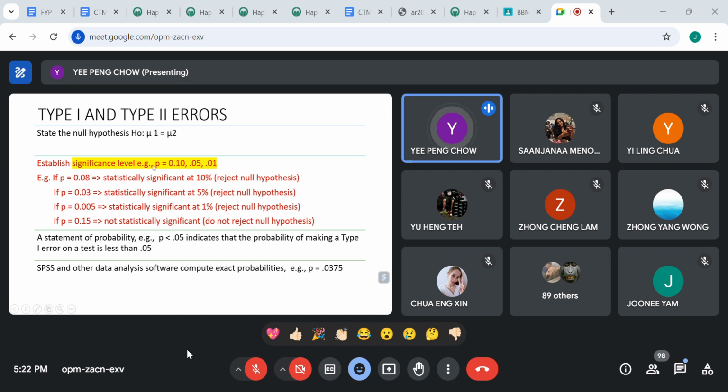After 8%, the next highest value is 10%. So 8% is still less than 10%. As long as the p-value is not more than 10%, it is still regarded as statistically significant. So if I get a p-value of 8%, I will report my result as statistically significant at 10%.